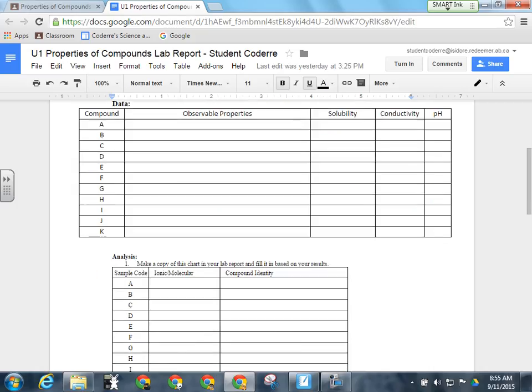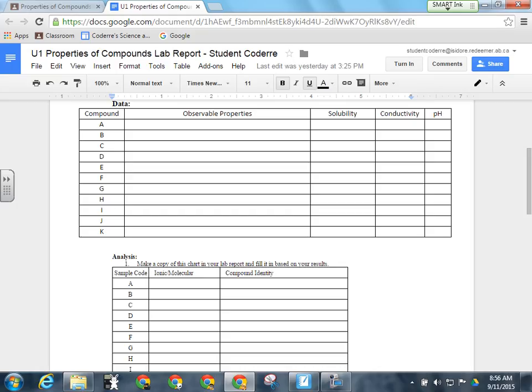The rest of it, obviously, will be filled in during the lab on Monday, but we're not bringing the Chromebooks into the lab. So make sure that you have this drawn out by hand, just roughly, or print it off, so you can take paper into the lab to write your observations on. The rest of the stuff you can't do until you have that data.